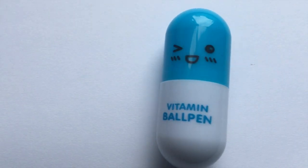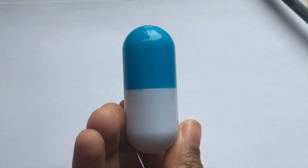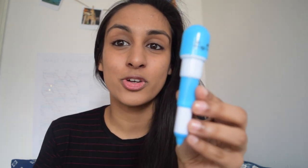I also got this adorable little vitamin retractable pen. I don't understand why it's adorable — it's literally a paracetamol with a smiley face on it — but the moment you draw a face on anything, I am so sold. Look at his little winky face. He's so cheeky. Seriously, I disgust myself. It comes as this tiny little vitamin shape, and then you open it out and it is a pen. It's probably not the sturdiest thing in the world, but it was a pound, so I think I can let that slide. It's just really, really lovely — and makes a really nice rattling noise.